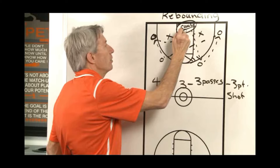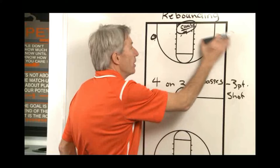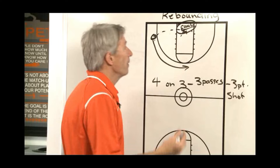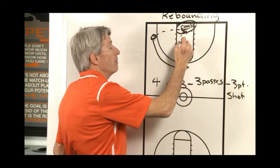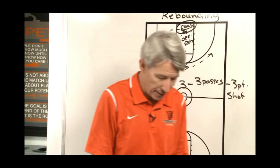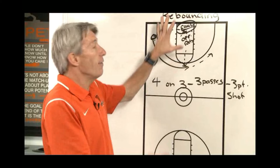He takes his shot to the hoop, and I've got three guys crashing the board. Remember, we crash the board with everybody but the shooter. The shooter takes the shot — make or miss — he's always going to repair to the top, always to be the guy back or to take a second three-point shot. The three defenders are trying to rebound the ball, but the other three offensive players are also trying to rebound. Because it's three-on-three at this point, we may get an offensive rebound. If we do, we kick it back out and take a second shot. Every time you get an offensive rebound, you have three fresh passes. Nothing but three-point shots are allowed. So we're teaching: shot, repair, shot, repair — wherever you're at — shot, repair, offensive rebound.